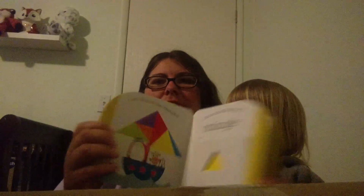So we're going to start with Little Red Penguin. This one is shapes, and we also have numbers. There are two others in the series that I don't have. I can't remember what they are. I think Colors is one of them. But my son loves this book. As you can see, he's opening it. Each page has a different shape, and it asks you if you can find them all. And then you have a cute little flap, and it shows you how many there are and what colors. He loves this book, and I find him reading it by himself, and it is so cute, and I just love it. So he loves that book.